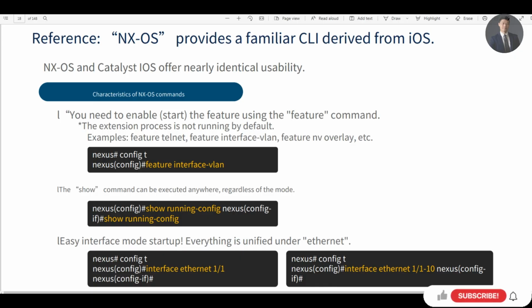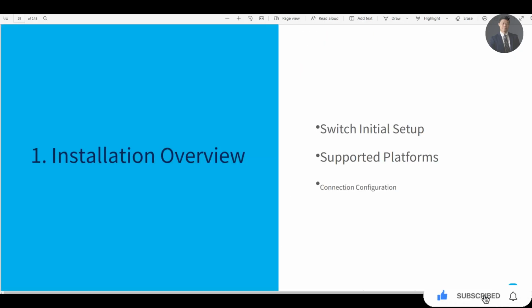Now let's take a look at installation and basics. This will review the fundamental requirements before NDFC can manage the fabric. You need switches with working management zero interfaces, proper VRF management routing, and supported NX-OS platforms. This lab environment already had everything pre-configured, so your job is simply to understand the underlying expectations, where NDFC takes care of the orchestration.